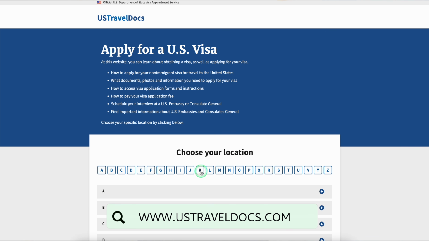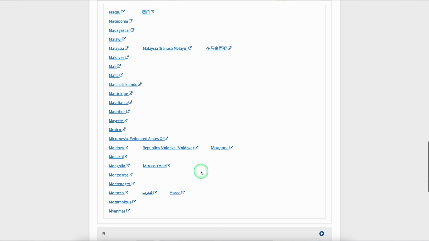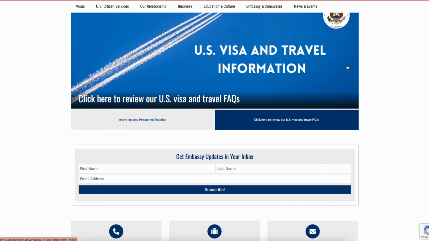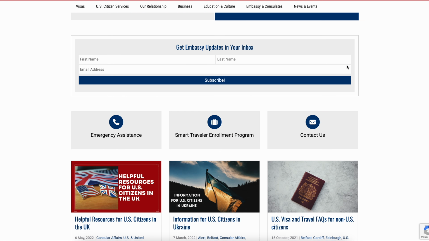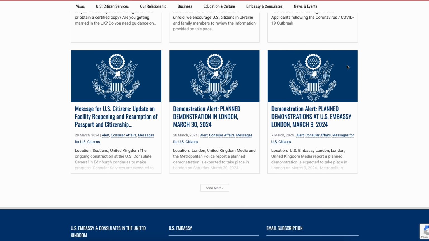Here's where things vary from country to country. So I highly suggest logging onto ustraveldocs.com, where you can choose your country location and you'll be directed to information specific to your country. Furthermore, I suggest searching for the official U.S. Embassy and Consulate website specific to your country, as it'll give you the most relevant information in regards to booking your medical exam, as well as how to pay the visa appointment fees in your country. Each country has specific requirements as well as procedures, so I don't want to misguide you, as our experience may differ to yours.